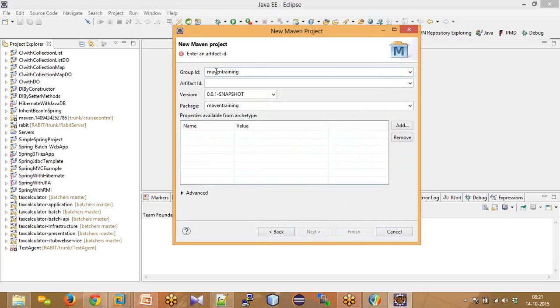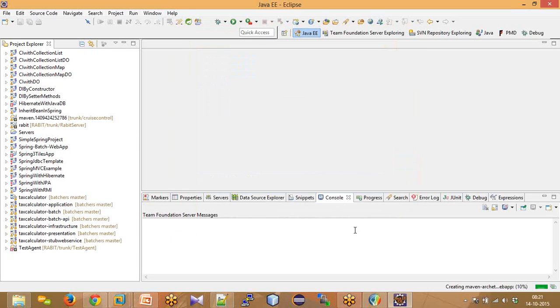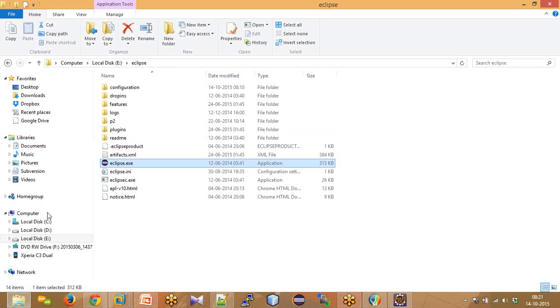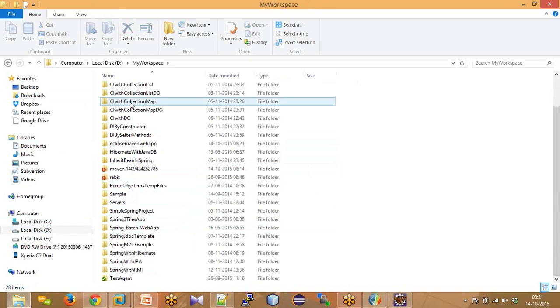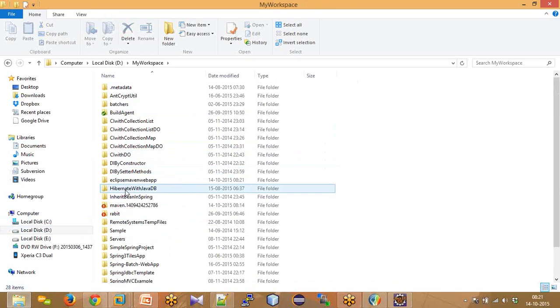Click next, Maven training, and the project name artifact ID is eclipse-maven-webapp. Then click finish. It will create the project in your workspace location.